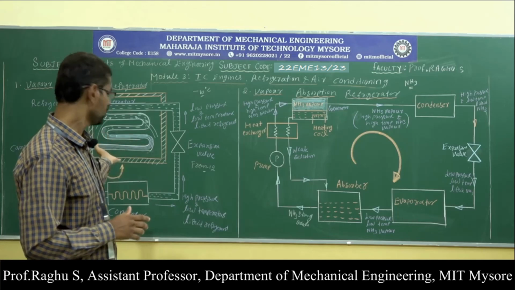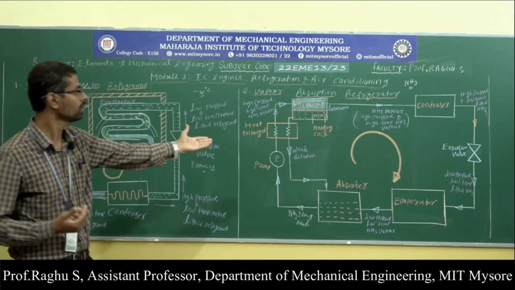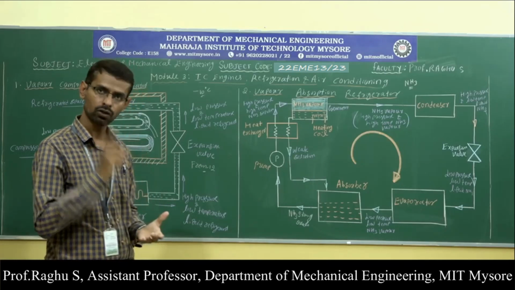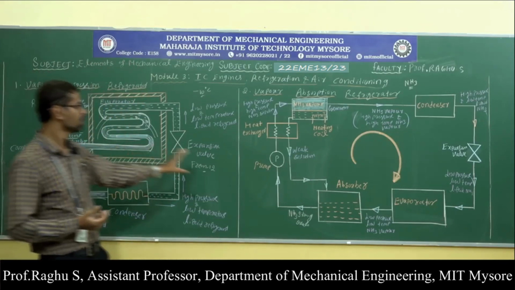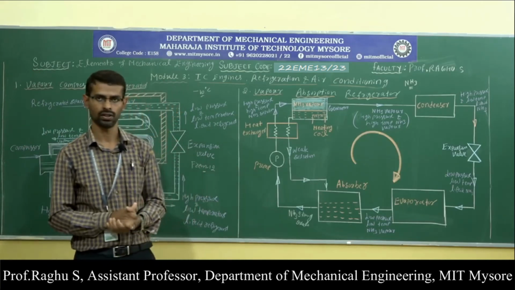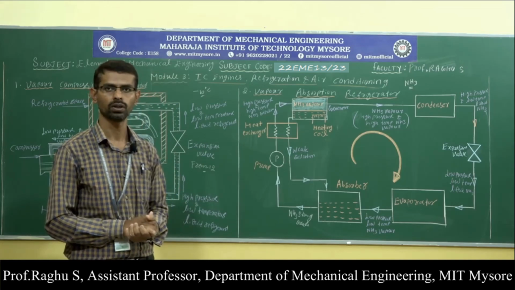Here noise is more because of the presence of the compressor, and we do not have any noise in the vapor absorption refrigerator. Because of the compressor we have high maintenance cost, and we have less maintenance cost in the vapor absorption refrigerator. So these are all the major differences between the vapor compression and vapor absorption refrigerator.